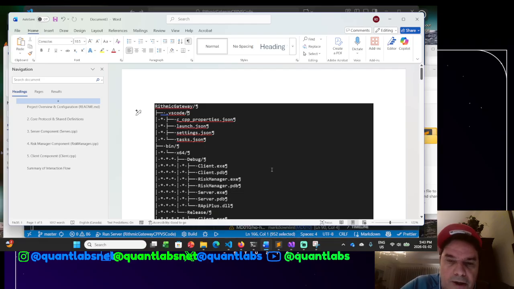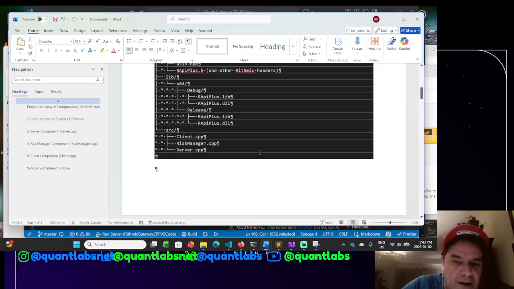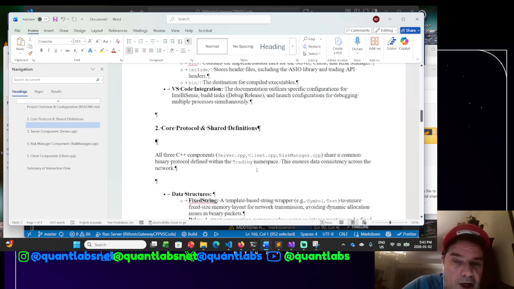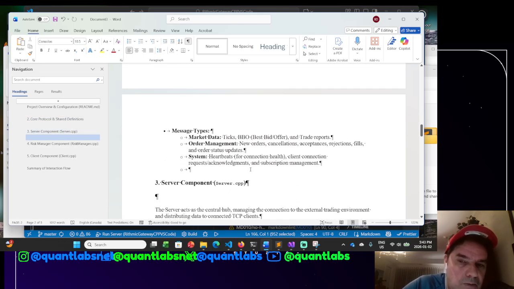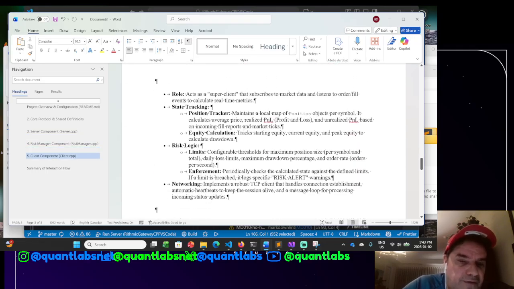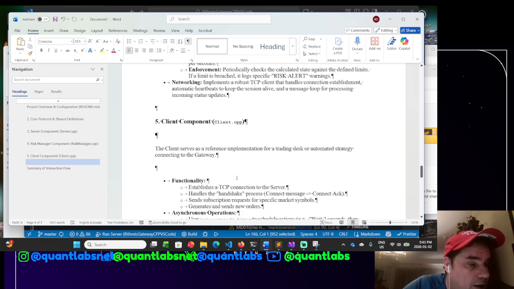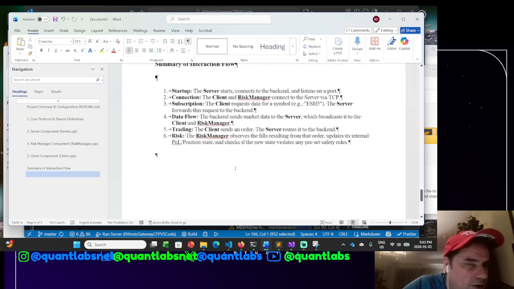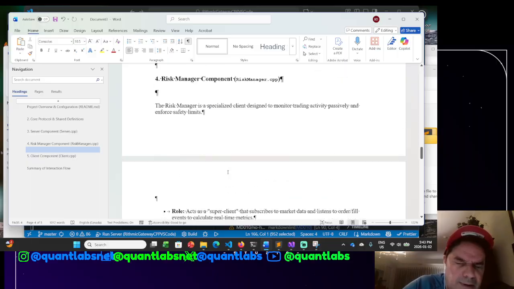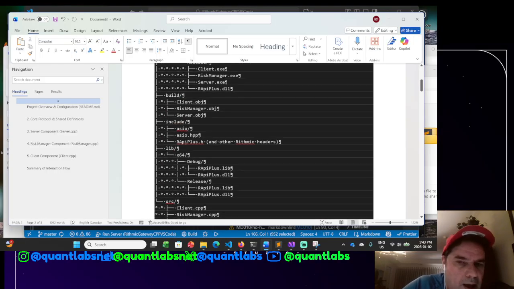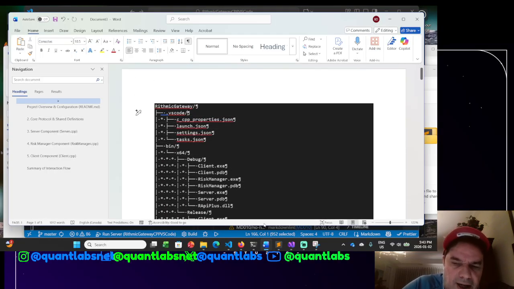Okay, so let me show you some code here. So this is the architecture. In here, I've got a post on my blog going through pretty well everything without showing the source code, because, as I said, of the Rithmic API calls. So there's no code snippets if you're looking for that, or any mention of the Rithmic API coding and requirements and all that. So let me show you the VS Code structure here.